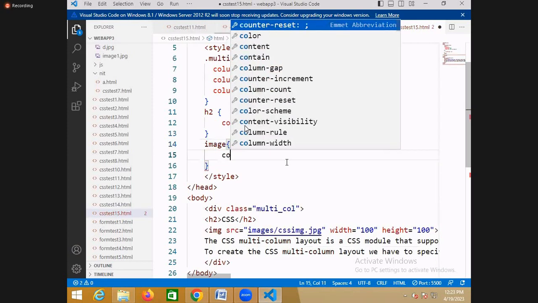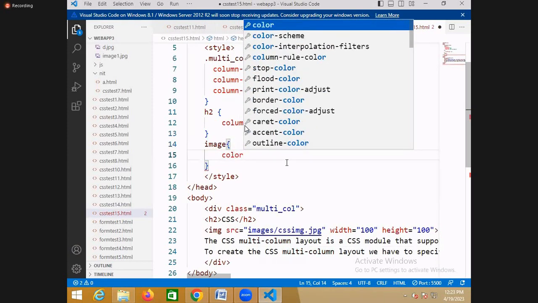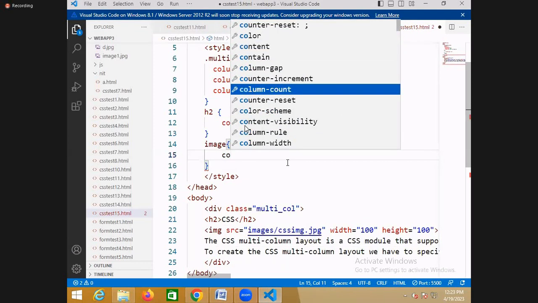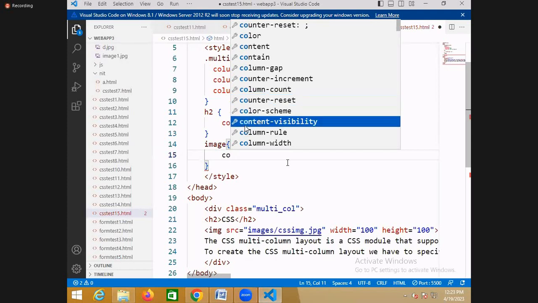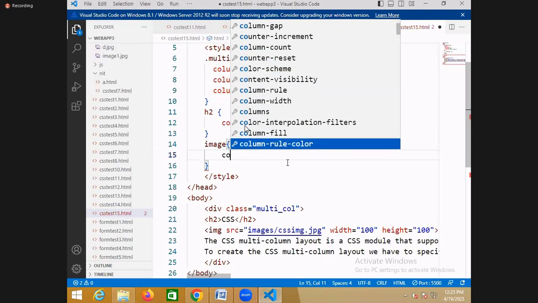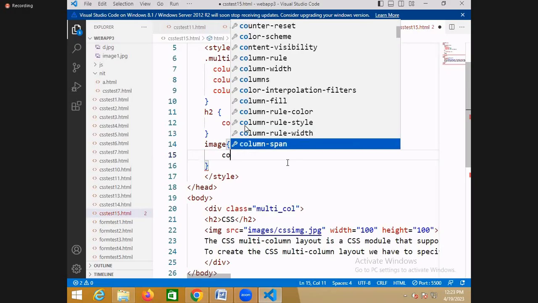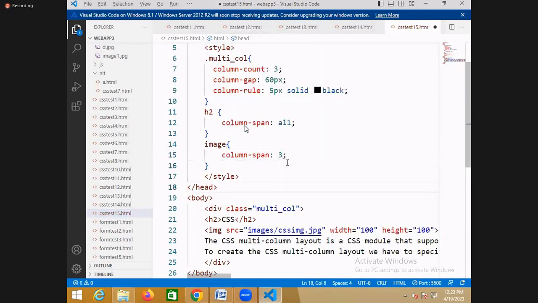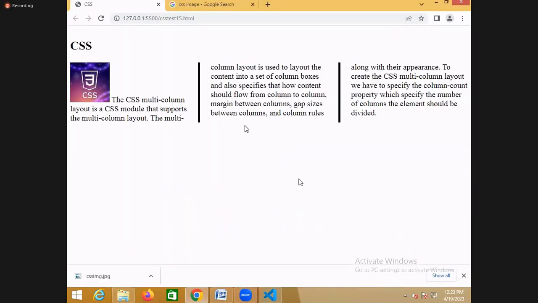And here you can say column span. I want to span how many columns here? 3 columns, or I can just give all, right?